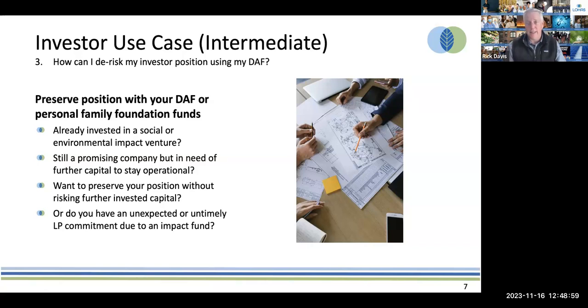Whereas technically, when the returns are paid, the portion that came out of your DAF will go back to your DAF, and the portion that came out of your portfolio will go back to you. But as far as meeting certain thresholds of overall investment, it should all be attributed to you, because even if it's coming out of your DAF, you're the one that's advising that that's where the money be invested.